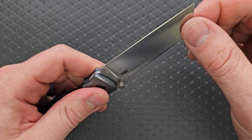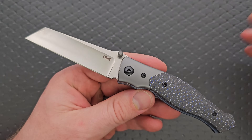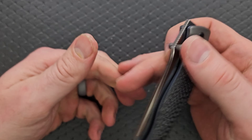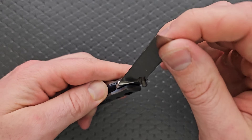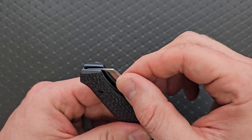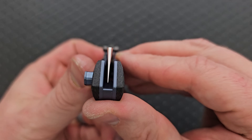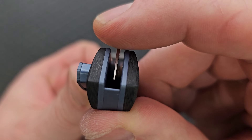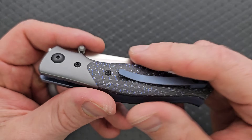It runs on bearings. Absolutely no blade play up, down, left, or right. It's also a good geometry for the liner lock. Whoever the OEM is, they did a good job. No blade play up, down, left, or right — no lock stick, no pivot lash — very smooth and consistent. Very nice detent with no detent lash. Very good. How's the centering? It's pretty much dead on — if it's leaning at all, it's very, very slight. I have to assume it's pretty darn centered.